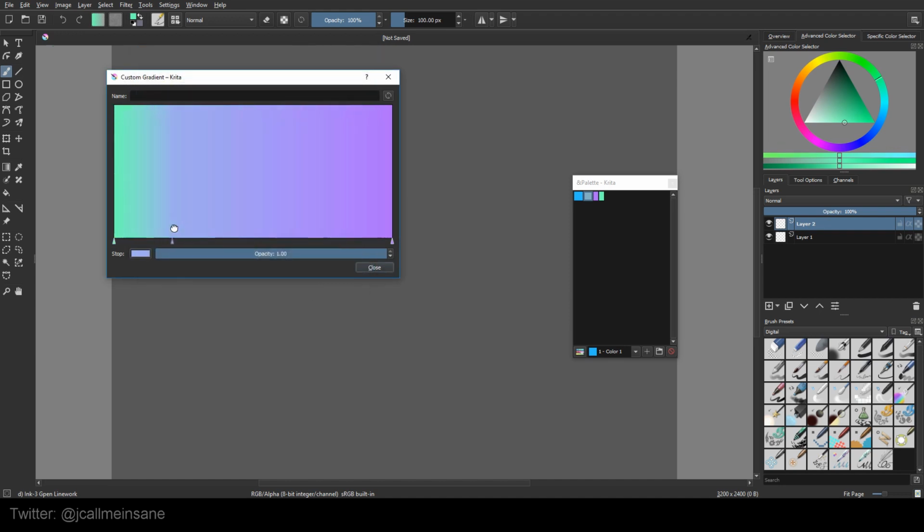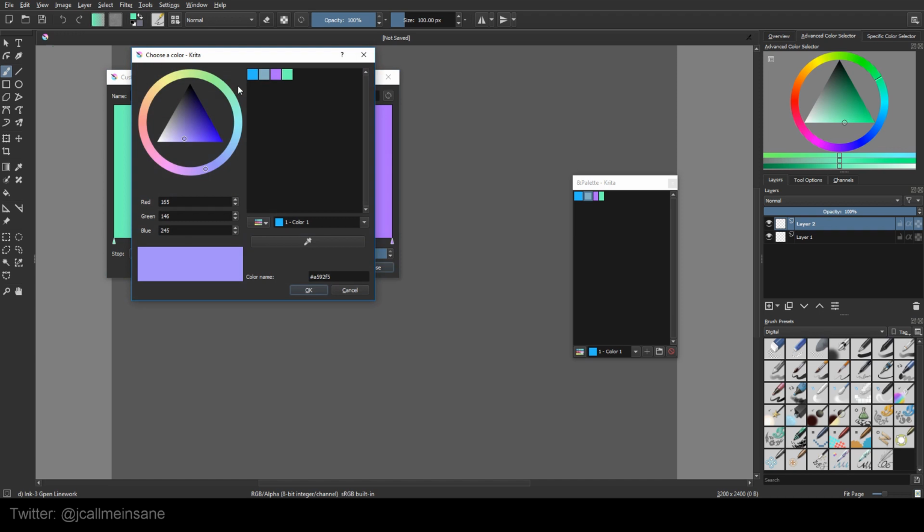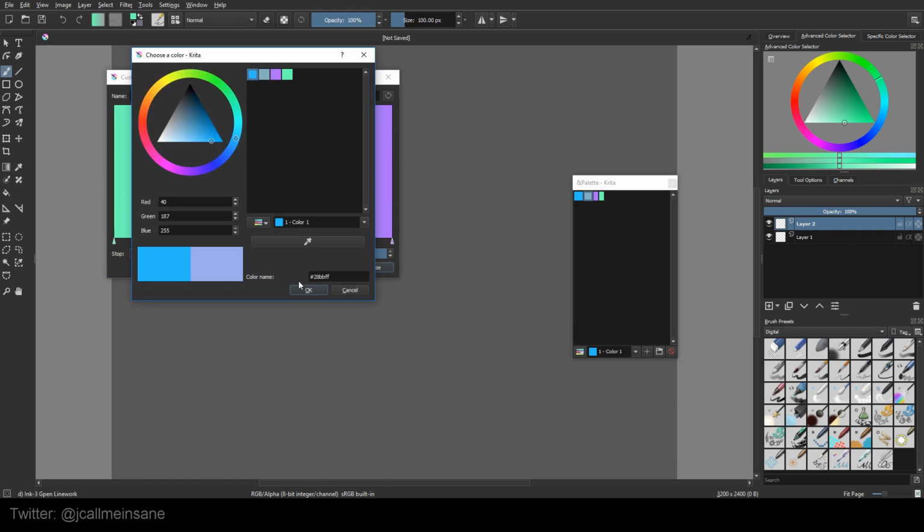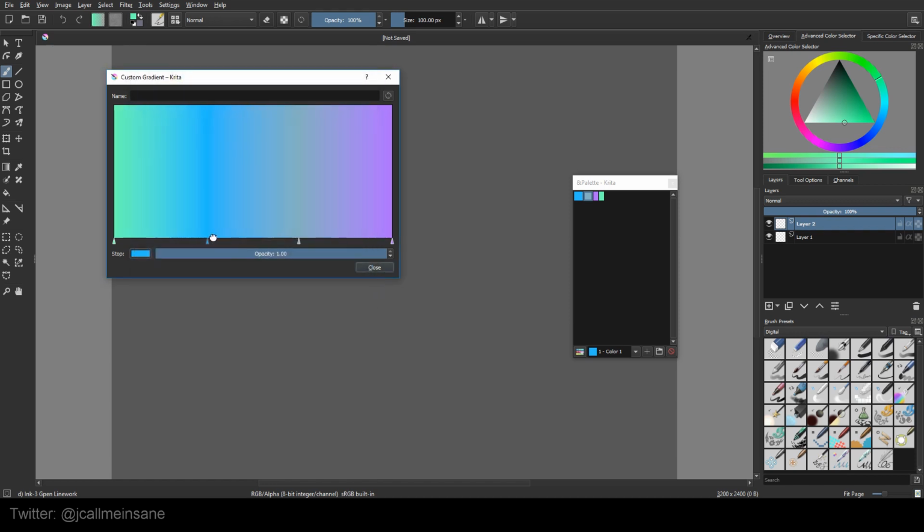So, I got a nice soft gradient here. And then by clicking, I can add two more points for colors and for better mixing. So, I'm going to click on one of these here in the center. And I'm going to change that to whatever color I picked here. And then I'm going to take this one and change that to the bright blue. So now you can see all these different colors.